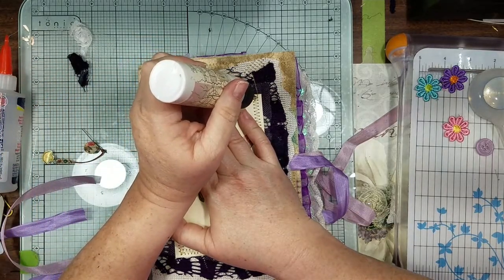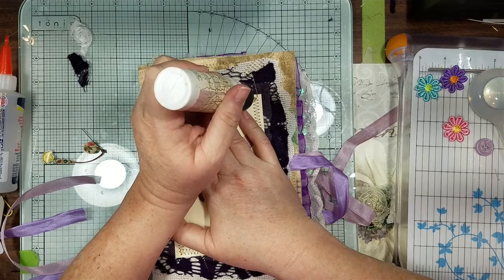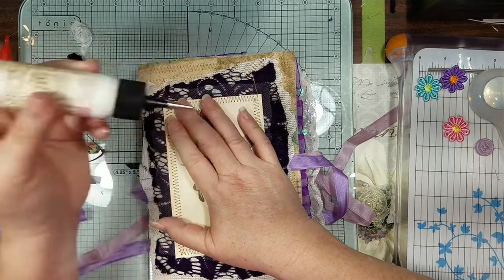And I forgot to seal my little ends right there.